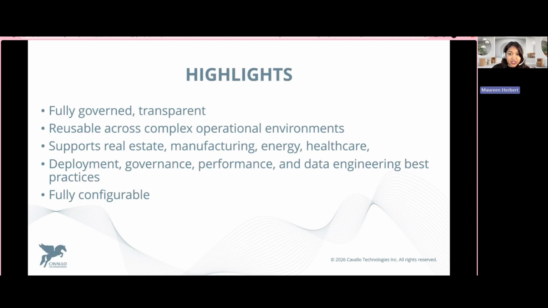We have seen how we achieve real-time operational observability by modeling governed data in Unity Catalog. And with the solution, it is reusable across complex operational environments such as real estate, manufacturing, energy, and healthcare, and really anywhere where there is smart infrastructure. And it is a fully configurable solution that is deployed, governed, and maintained end-to-end on Databricks using data engineering best practices to save time and maintenance costs.